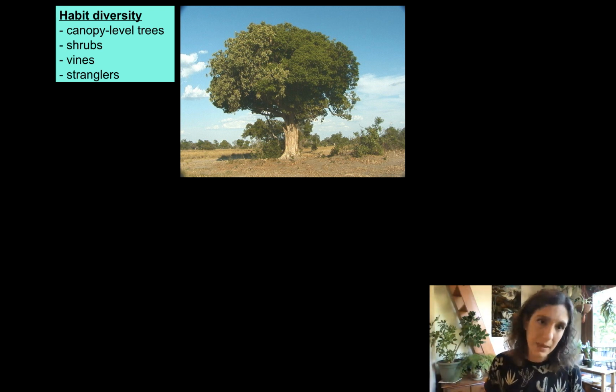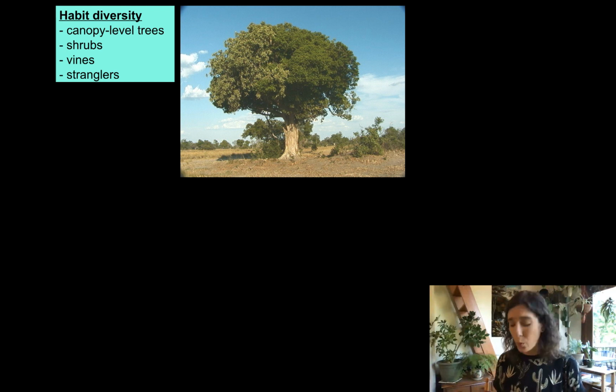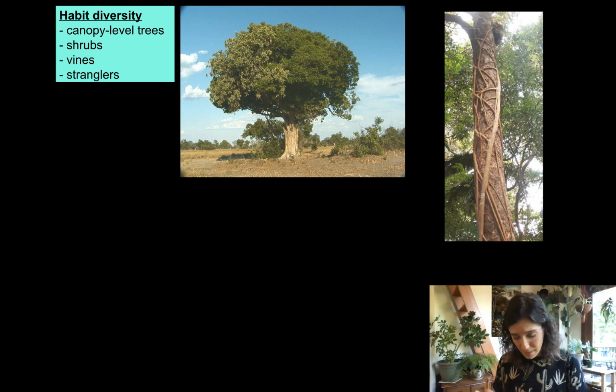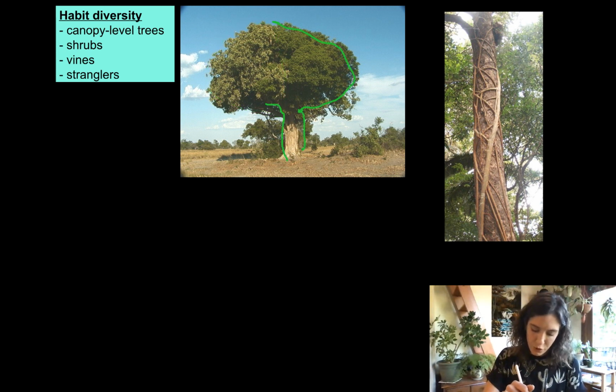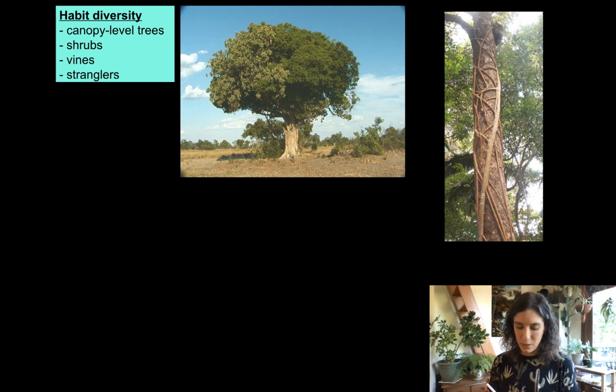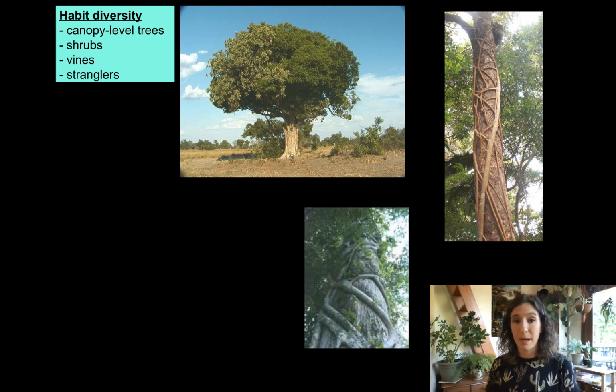They could be canopy level trees, we'll talk about that picture in a sec. They can be shrubs, vines, stranglers. What's going on here in this picture on the left here is actually, this is the fig. This tree right here, this other color, this is sort of the original tree. It used to be all of that. And then the fig came along and it shot up some stem, and then it started kind of strangling out that original plant, using it as scaffolding, more or less, like you can see in this picture that I just put up on the right.